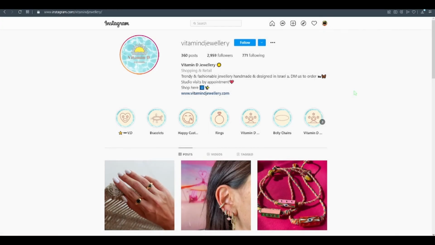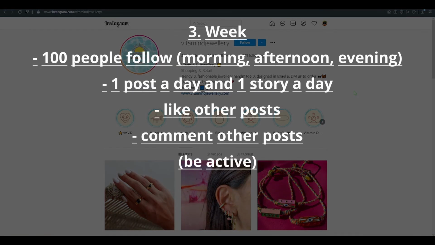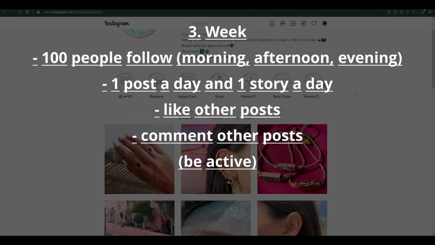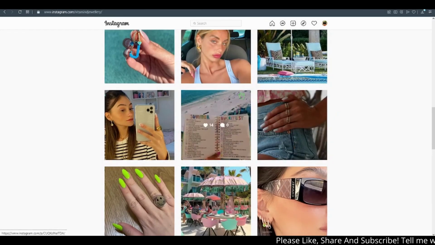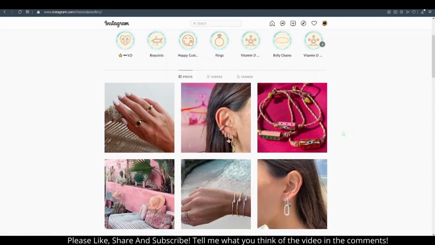And the third week, just increase it a little bit. Morning 100, in the afternoon and in the evening 100, and just do it like that the third week, and also post. You're going to follow these people.